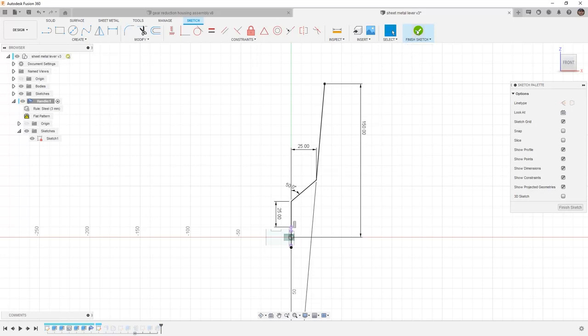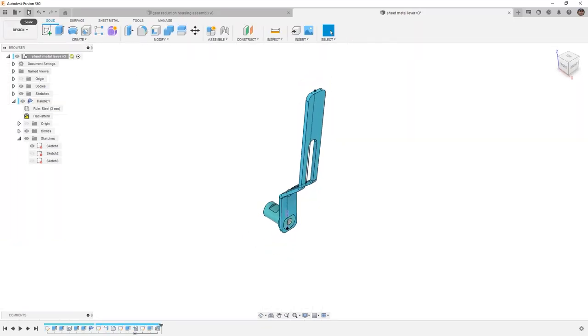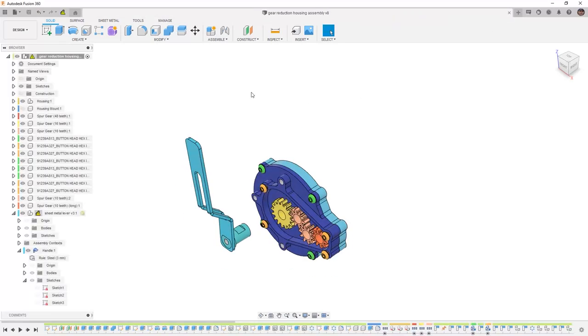If I change that to 150 and I save this design and close it, notice that I'm now getting a warning. It's telling me that the design in this reference has been updated, there's a new version, and currently it's out of date. While you don't have to accept that, you will see these warnings in your design until you do. If we update it, you'll note that now that sketch is visible and the handle is now 150 millimeters.